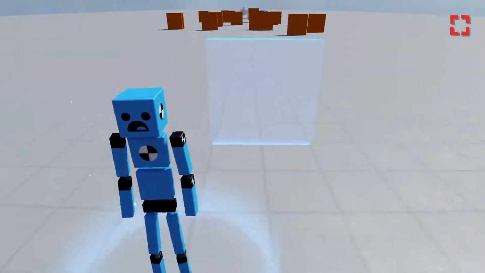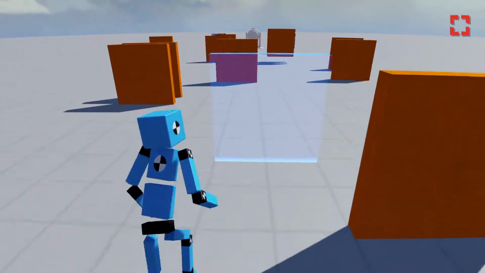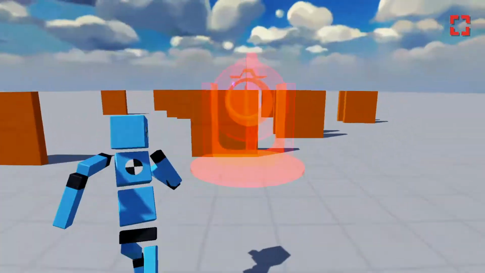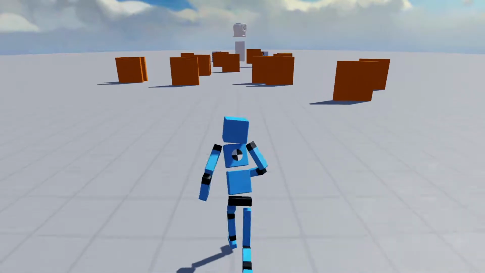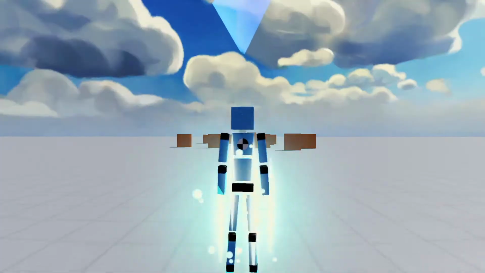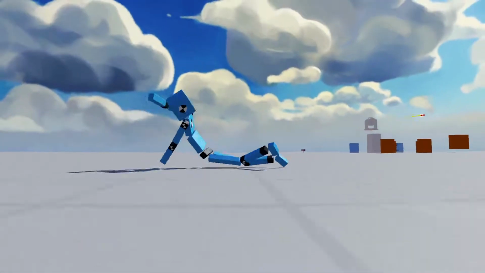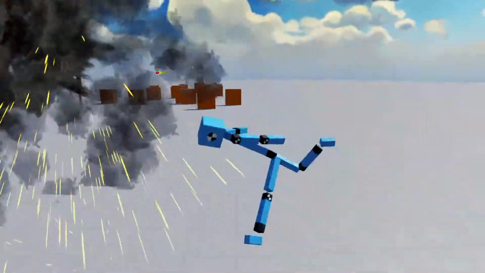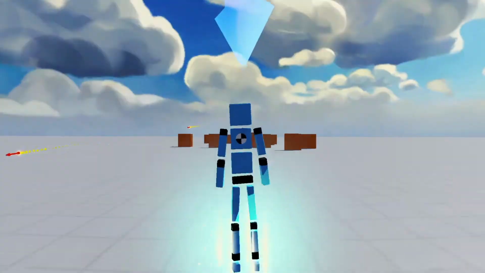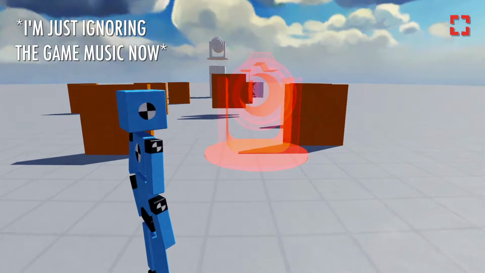Okay, that was too easy. Way too easy. I think we need to put the turret up and maybe make him a missile turret. There we go. It's levitating. Here we go. Oh, what? Let's try that again. Oh, okay. I might have made this too hard on myself. Okay, I like the missiles, and I like that they're homing.